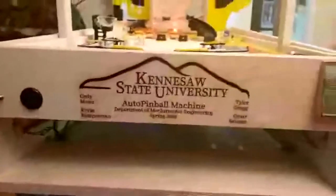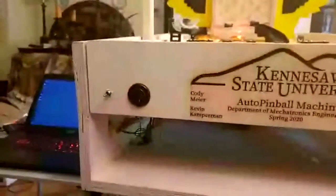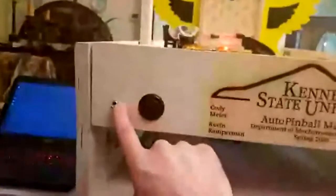Perfect. Awesome. So what we've got here is the entire playfield. I will move around. You can see that there is black and yellow acrylic across the whole playfield. It's all nice and laser cut. All the lights are turning back and forth. It's in an attraction mode right now. I'll back up a hair and show you the front. This is a beautifully laser-engraved logo that Kevin did for us. On here, you can see the start button and the autonomous switch.